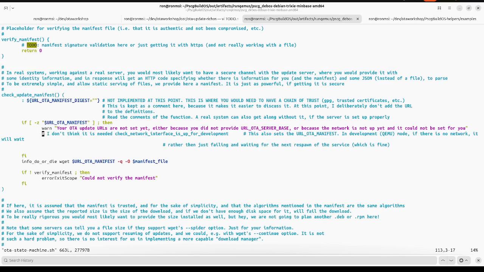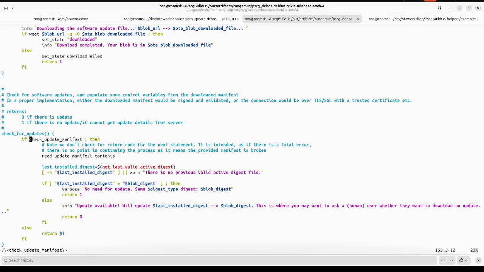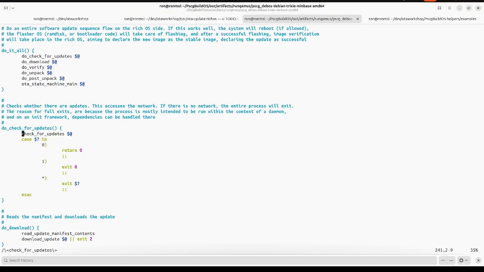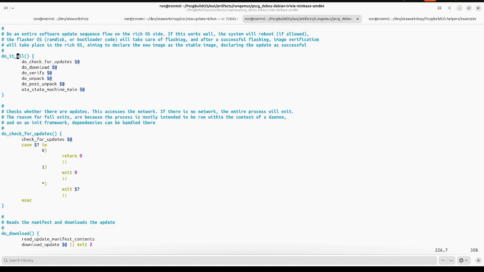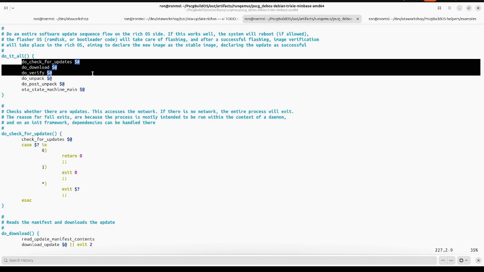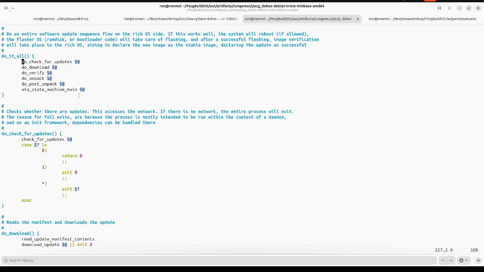So the OTA state machine, it's in the check update manifest. Okay. So this is the check for updates, do check for updates, and this is the do it all. So before we even start, we do the do check for updates and then all these kind of things.